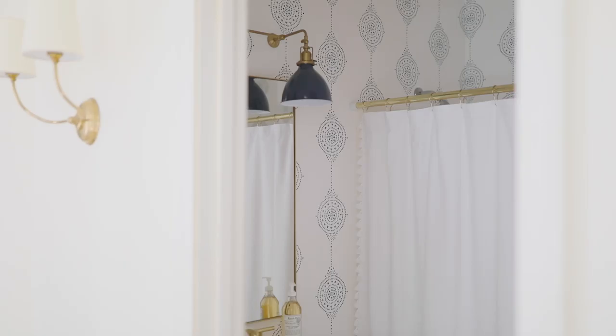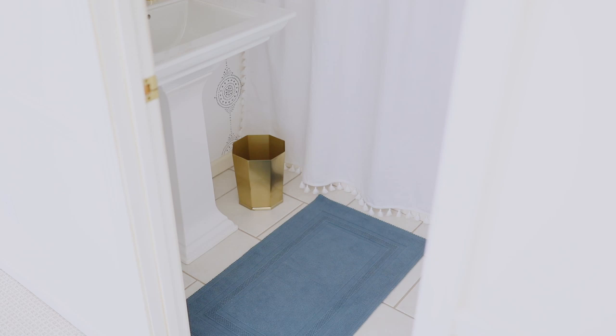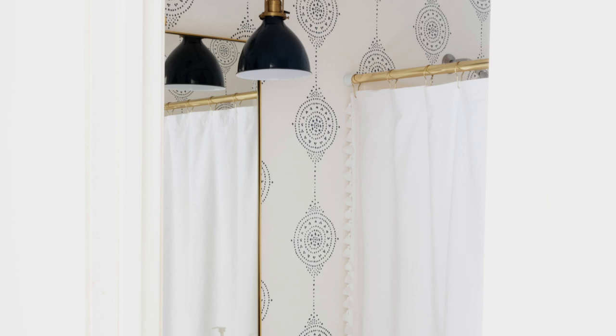The same factors in for the pedestal sink. It allows you to see beyond it rather than having storage underneath that stops your eye, giving the illusion of additional space while also opening up the footprint and leaving room for a rug, waste basket, etc. I love integrating playful fun elements, and this tassel shower curtain does just that. It's super simple — white, which is always right — and it filters in the light so it doesn't feel so dark in the shower in this tinier bathroom.